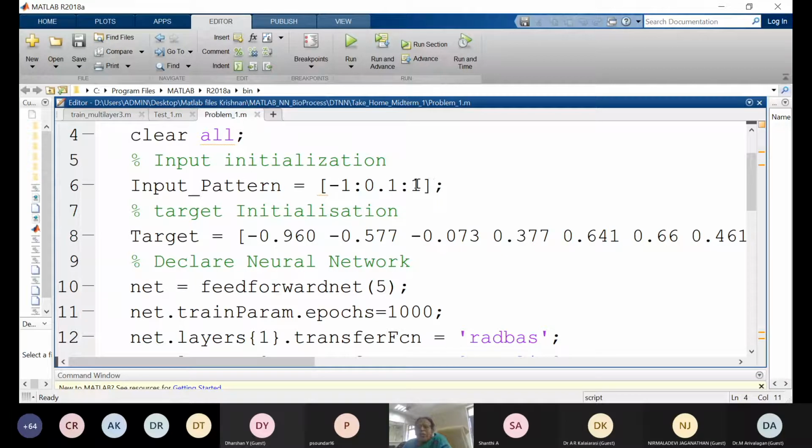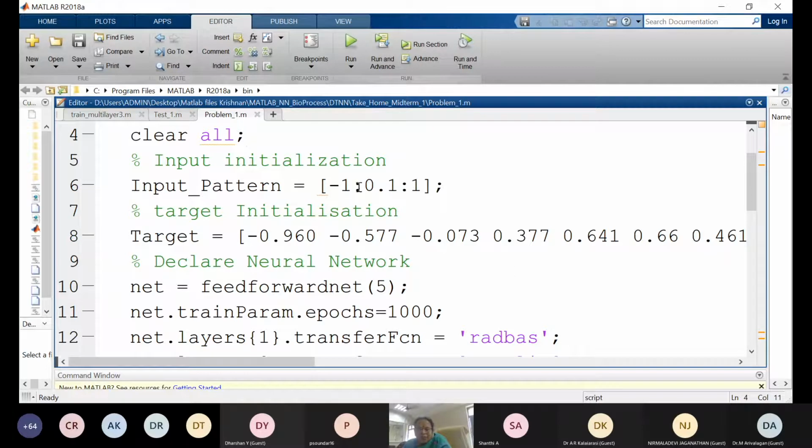So that many inputs will be present, and correspondingly you will have the corresponding target. This target will be specified for each input. Again, we represent it in the form of a vector. Relating it to the example we have seen, the input will have a size of r by 1, and the target output will have a size of s by 1, if there are s outputs that you want to generate.